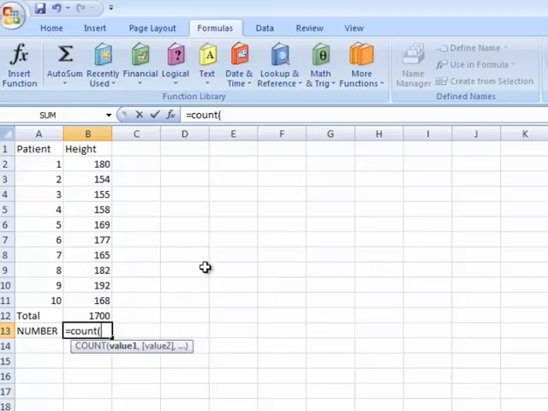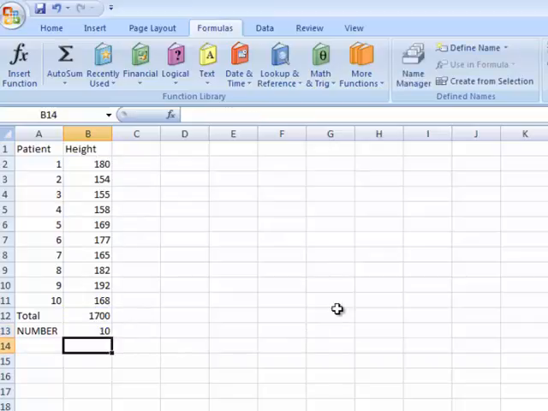So I put the mouse over the first number, the first height, hold the left mouse button down and drag down over the others and stop after the last one, and it automatically enters the range B2 to B11 for me, and then I put a close bracket and press return, and it does the counting.